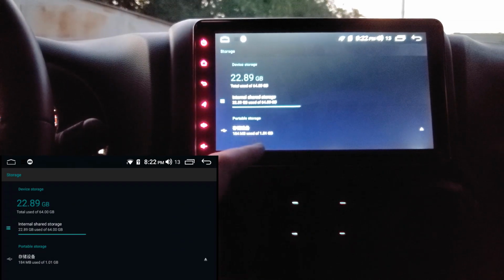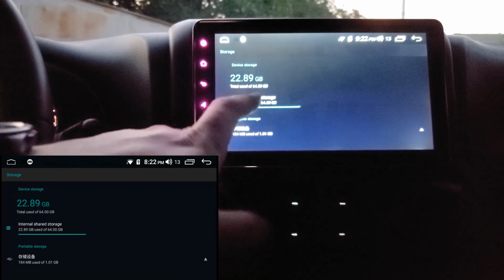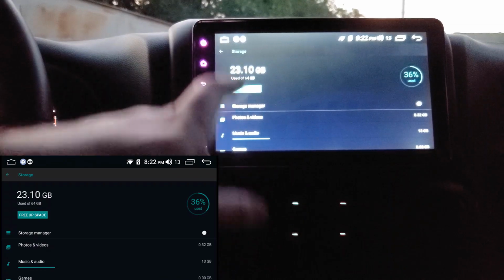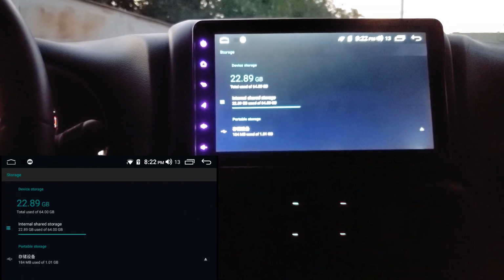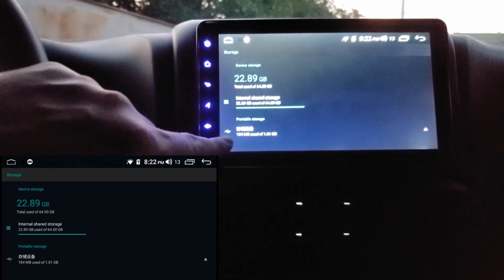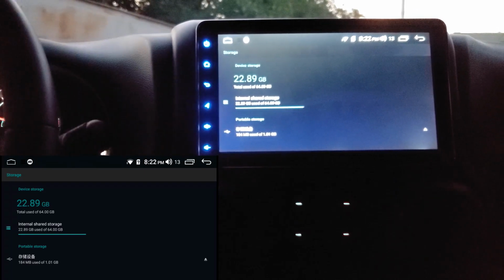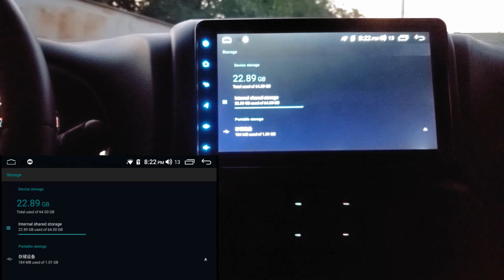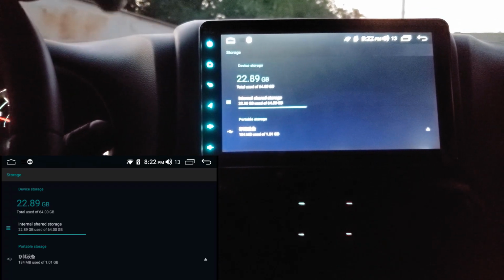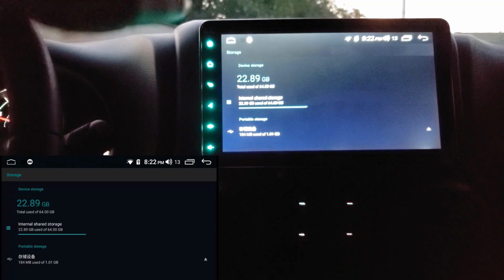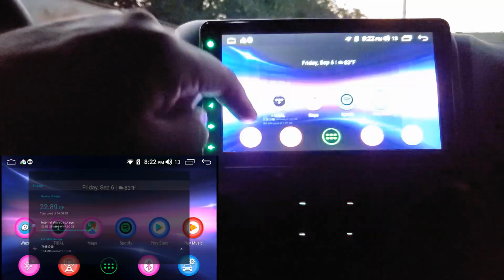I don't know why it makes that there, but you can see my portable storage or the internal storage. And there's an eject button if I wanted to get rid of that. And it does show the USB symbol, not the micro SD symbol. I had one of these units in the past that would show the micro SD symbol for a USB drive, but not this one apparently. But still, I have plenty of storage available.